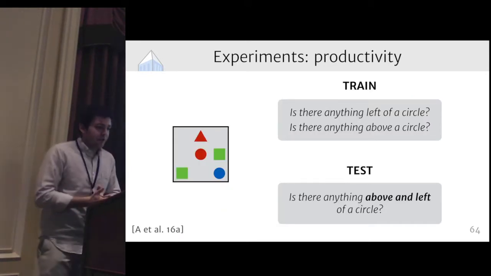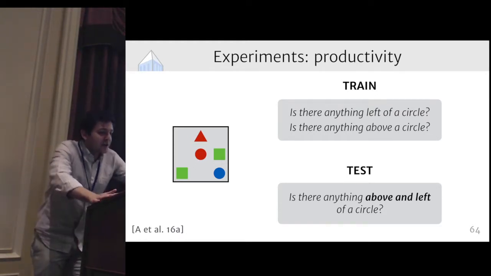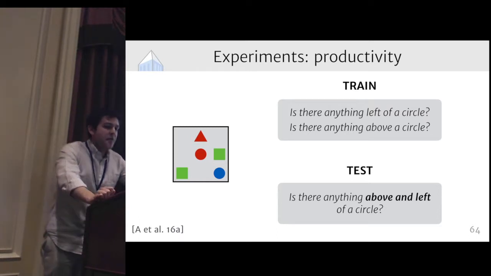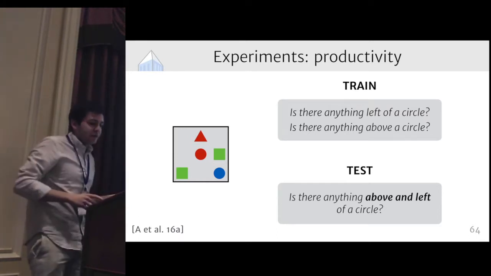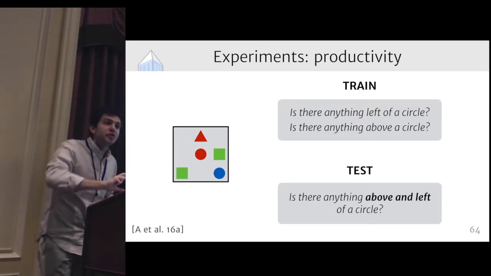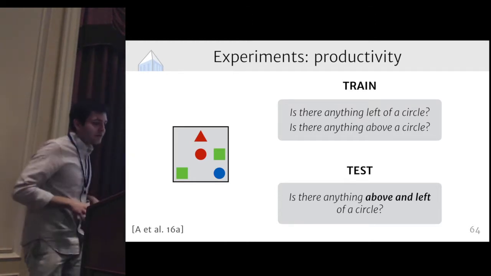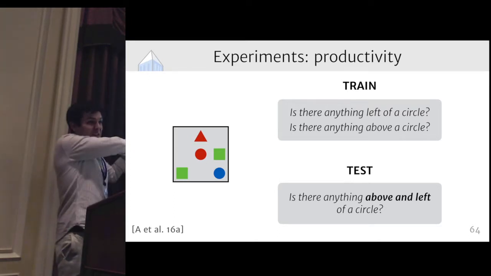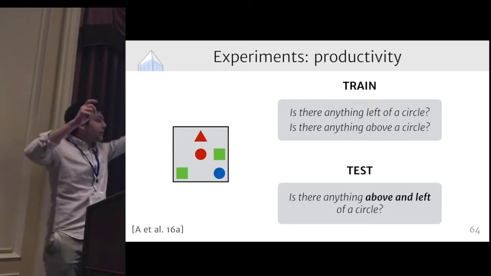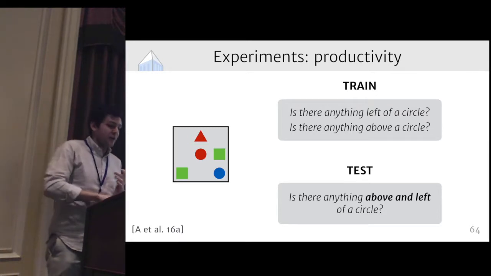The last set of experiments that I want to show is one that I hope this group will particularly appreciate, and I think it's related a little bit to some of the poverty of the stimulus experiments we were looking at yesterday. There are models out there right now, as we saw in the previous slides, that are a little better than this approach on natural images and a lot simpler. But if you change the training distribution at all, these approaches totally fall apart. Here we have a set of experiments from one of the earlier papers, again on the toy shapes data. At training time, the model only ever sees questions like the ones at the top, such as: is there anything left of a circle? Is there anything above a circle?